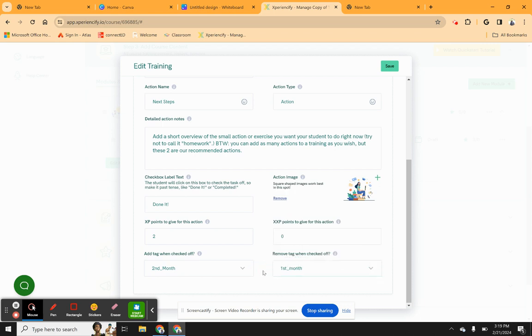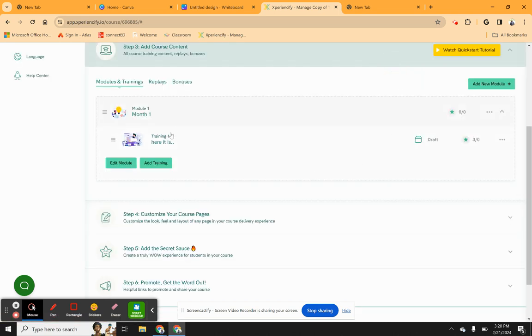It's up to you if you want to keep the first month. I don't think it's going to mess the system up if they continue with the first month, but it's really something if you would like to keep it on or not. It's really up to you. And then I'm going to go ahead and click save. Okay. What this does is this immediately becomes the only thing that the first monthers would need to complete in order to get the next training.